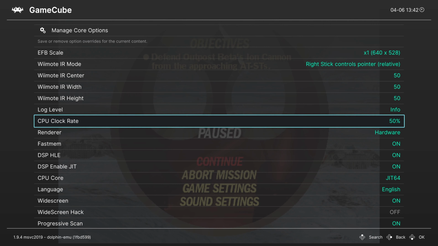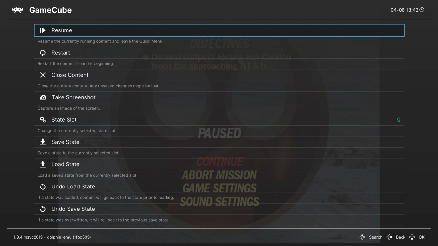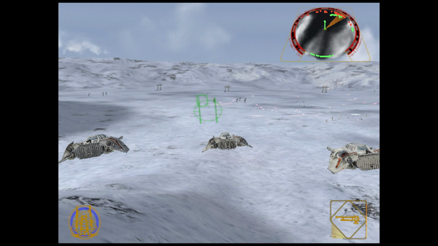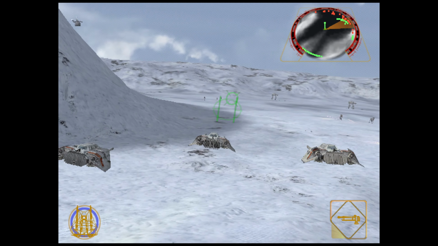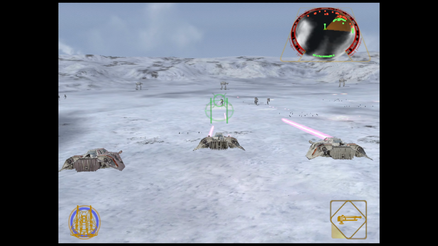So if we drop this down, we're going to start with 70% and see where that gets us. By dropping it down, we can try to get full speed out of this game, but it does come at an FPS cost, so the game won't look as smooth in motion, which is really unfortunate. Thankfully, it looks better than FrameSkip does on most emulators, so this isn't completely deal-breaking for me, but definitely not my preferred. So as you can see, we're getting a little bit faster, but still not quite there.